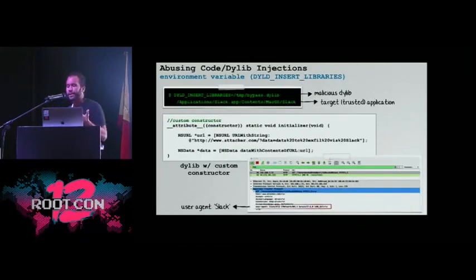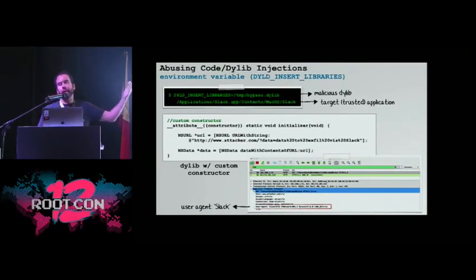Another method to inject a dynamic library at load time is to use environment variables. So you can use the DYLD_INSERT_LIBRARIES environment variable, and this tells the operating system to, at load time, please execute whatever dylib you specify in the process context of the application you specify. So again, here we target Slack, and we basically give it the path to our malicious dylib.